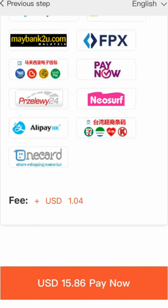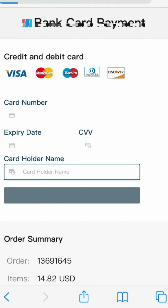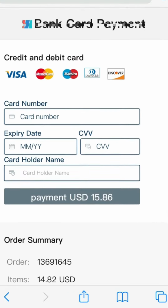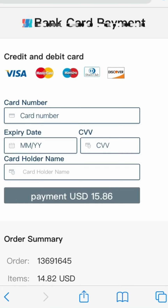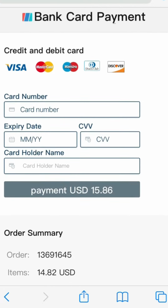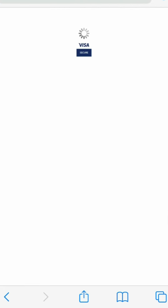So all you need to do next is to click on pay now, which we've already accepted, okay, we are okay with the prices. Now the next thing you need to do is use your debit card, which I told you that you are going to be buying at your bank rates. Don't forget, guys. So here we have to pay with our card. Wait, and it's going to take you to your payment gateway where you are going to be making payments.